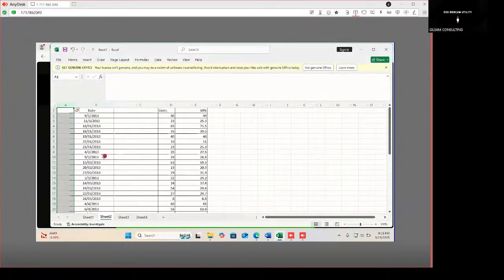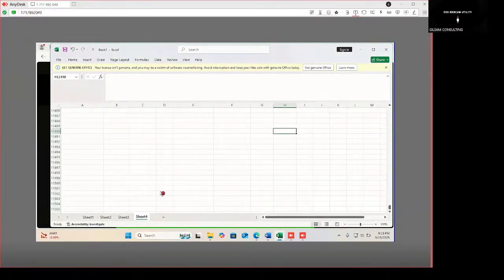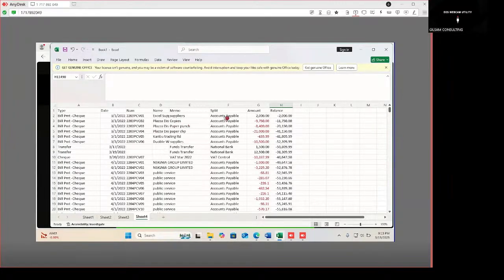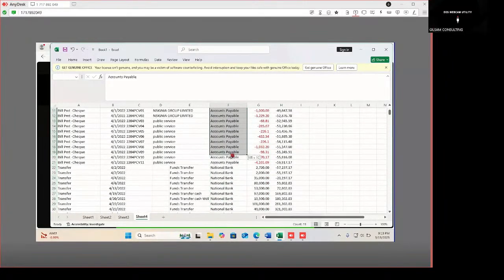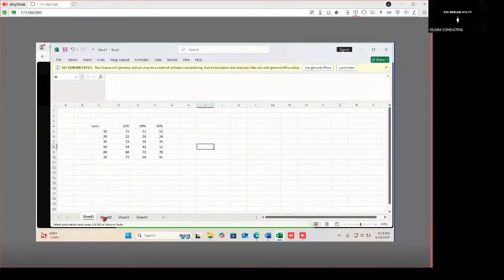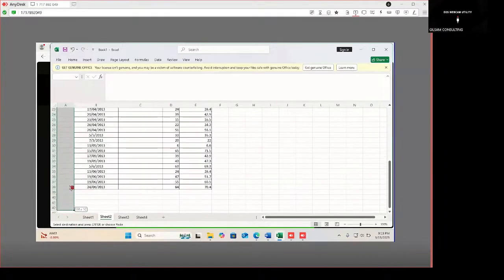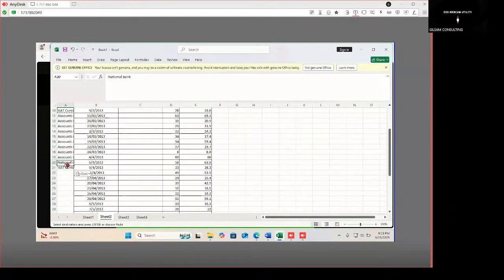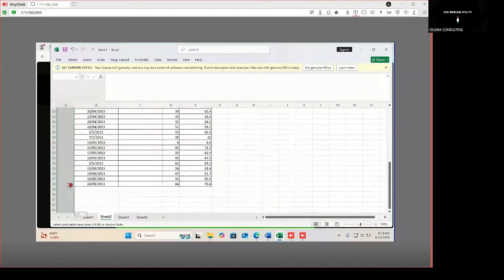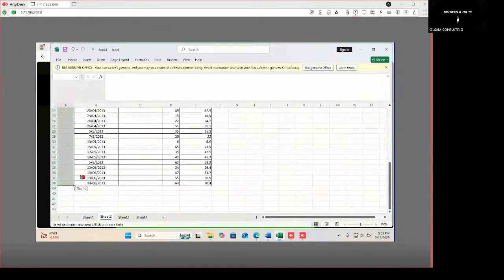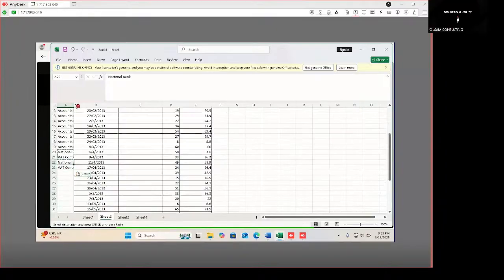Let's say we copy whatever we have here, just the names. This is the account for this. Let's repeat this one and paste it here. Your Excel is not copying.